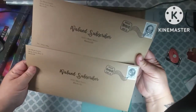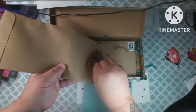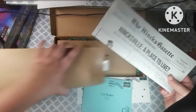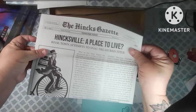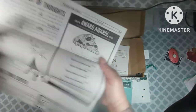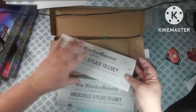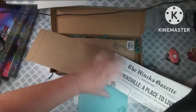So here's the two subscriptions. So this is for April and this is for May. So let's look and see. These are just too cute. All right, so it's like the newspaper, and you have got to go through this, and you have got to figure out all the different things. You got to read this, and there's something to do with the picture, and then you've got this one, and then you've got these. But they're puzzles, and they're good to make you think. So these are just so cute. I can't wait to get into it. So, all right.